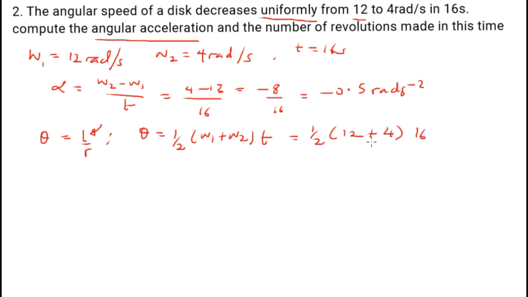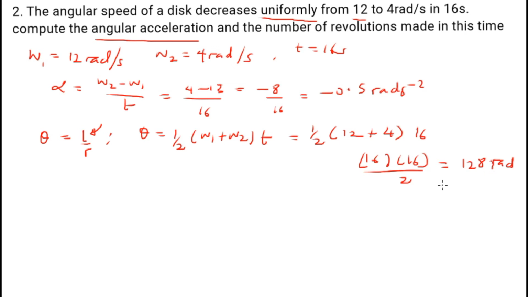This is 16 all over 2, which is 8 multiplied by 16, which equals 128. So that's 128, but I have solved in rad, since I made use of 12 rad per second, 4 rad per second, and 16 in seconds. That means the answer is supposed to be in rad.